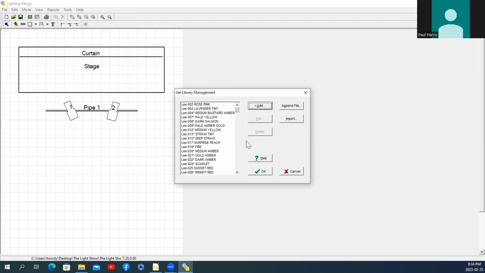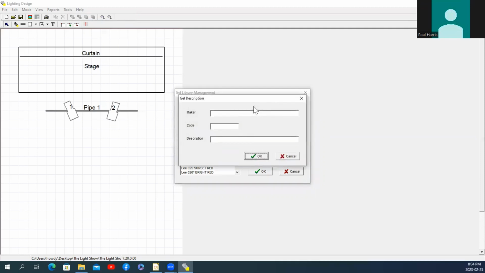I would recommend you ignore the boxes Append File and Import. This was for bringing in code, and unless you want to write code, these are not the boxes you are looking for. Instead, click on the Add button, and you'll get a box to fill in.